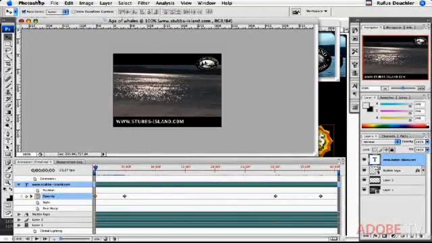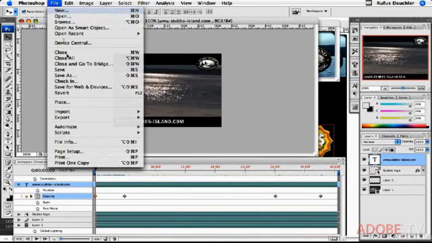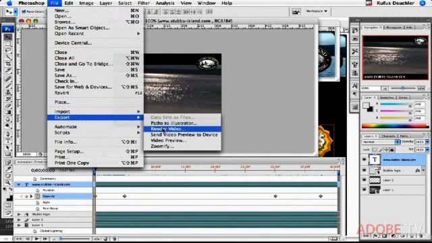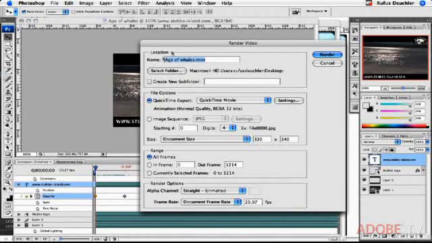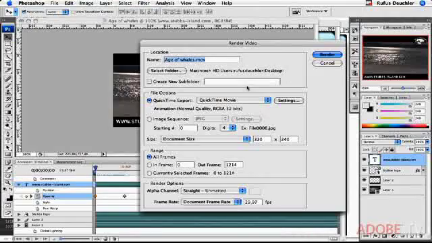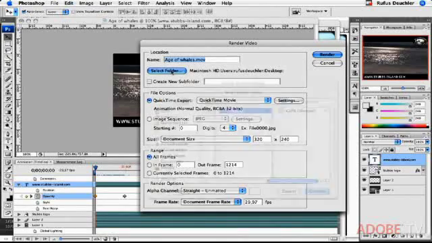Right, and now that I've done all these changes, I'm ready to save the movie back to its original format. To do that, I simply go to File, Export, Render Video. And by doing that, I'm going to create a movie. I can also select QuickTime export settings, the image sequence. I can also choose to only have a range of frames. I'm just going to simply export the whole movie. So let's do that, a QuickTime movie, and put it on the desktop.